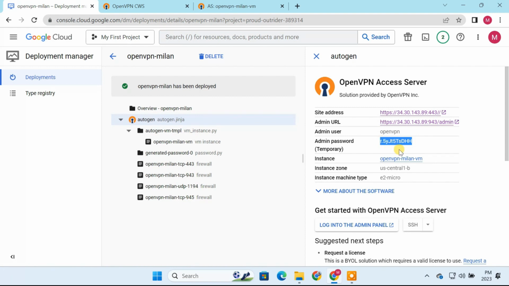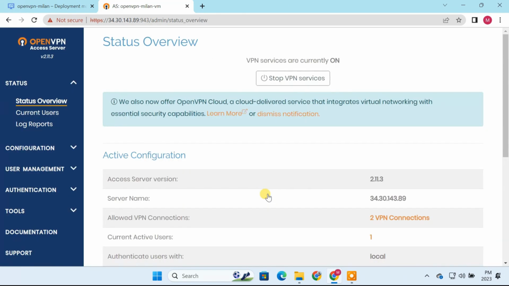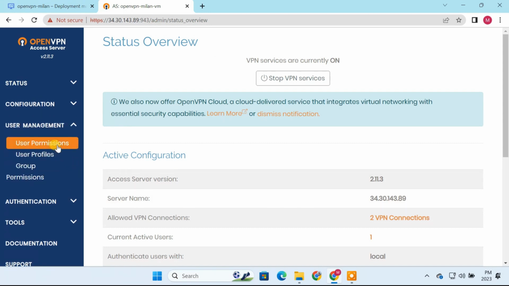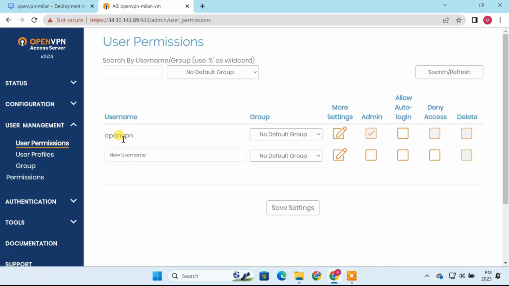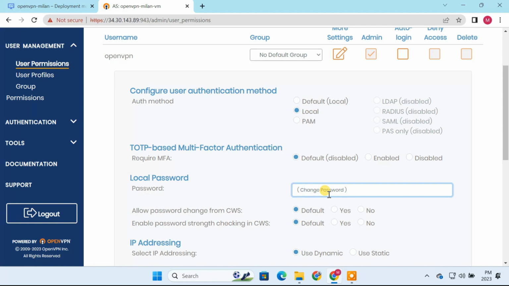You can also change this password to an easy to remember password. To do so, follow the steps. Here, enter your new password.